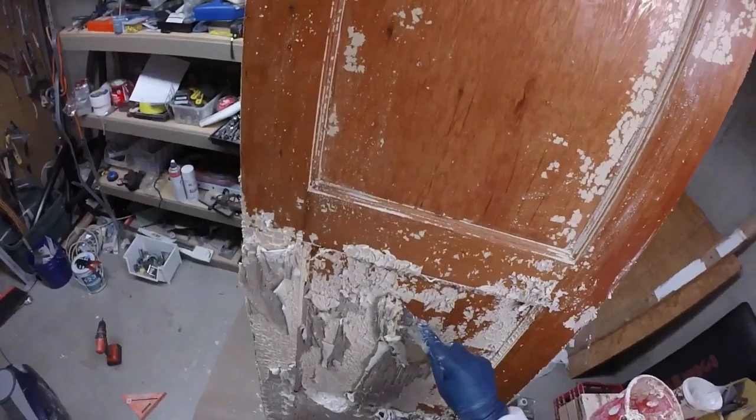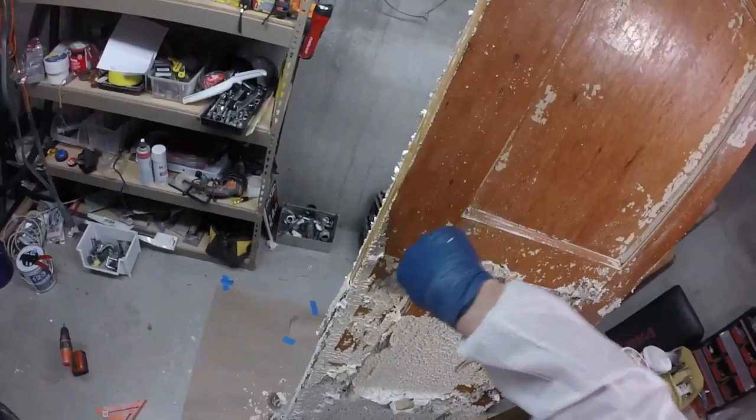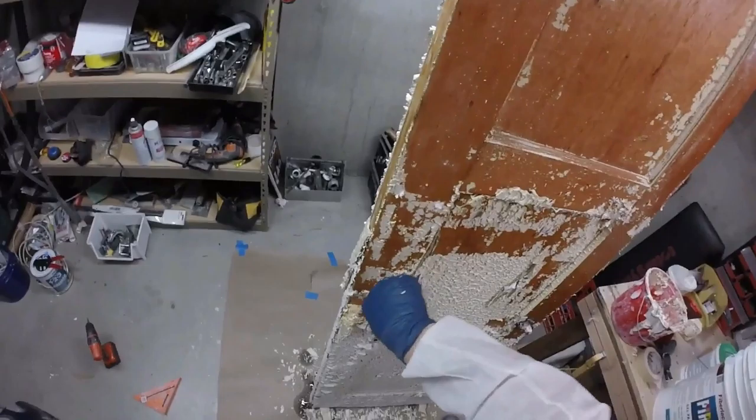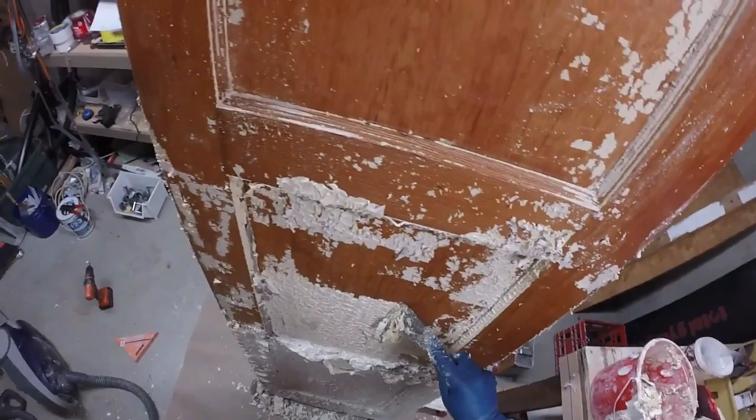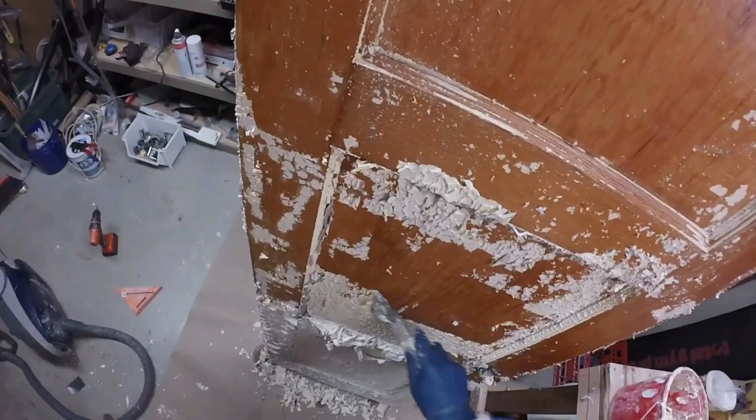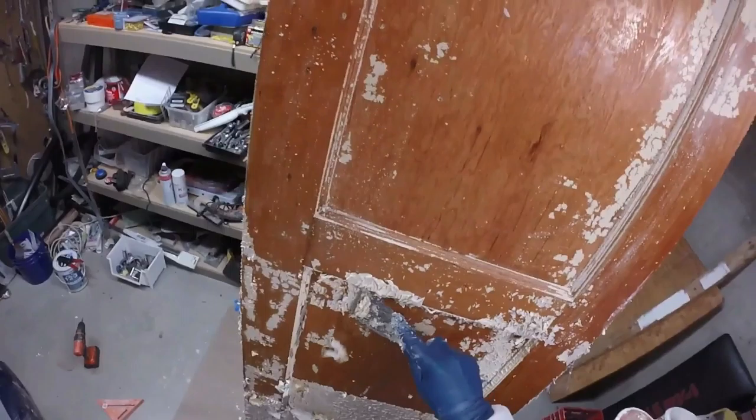This was the product that I had to trowel on — I did not use a paint roller. I like being able to use a paint roller; it's just easier to apply, especially if you're stripping multiple doors. Like the Piranha, this is not coming off 100%. There are just some stubborn areas and it's going to need a second coat of paint stripper, but it's going to come off very easily.